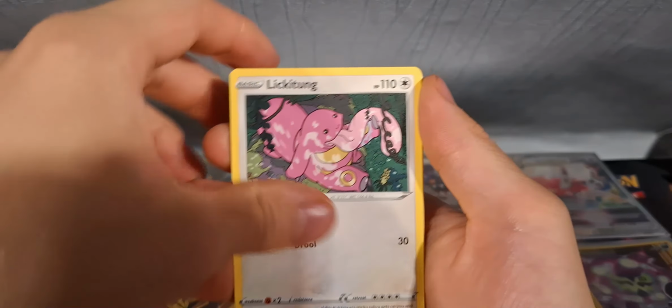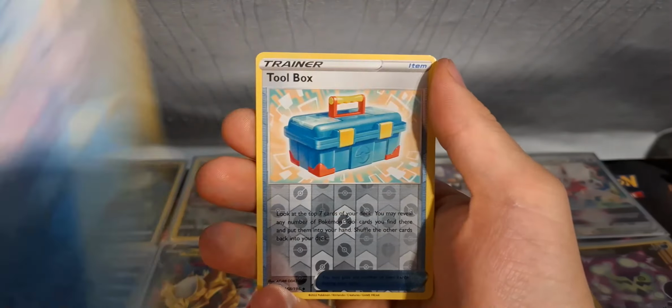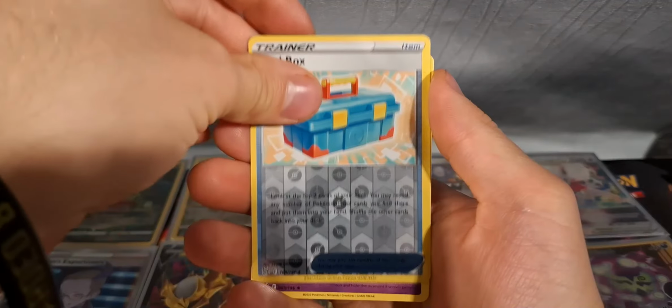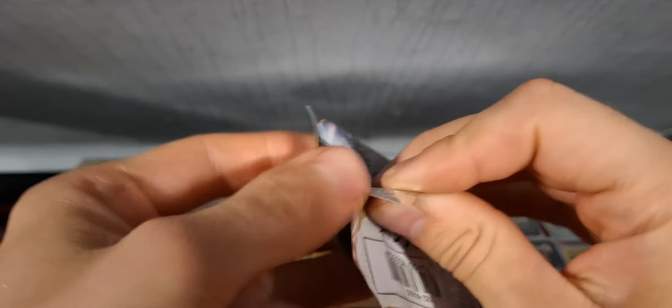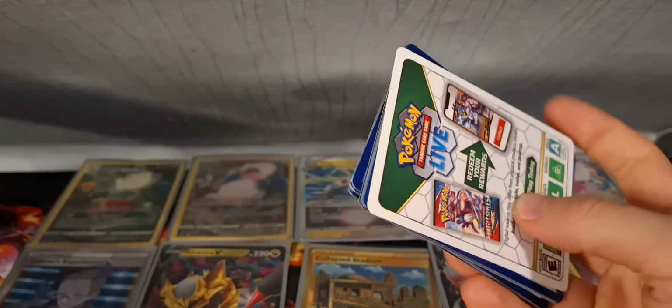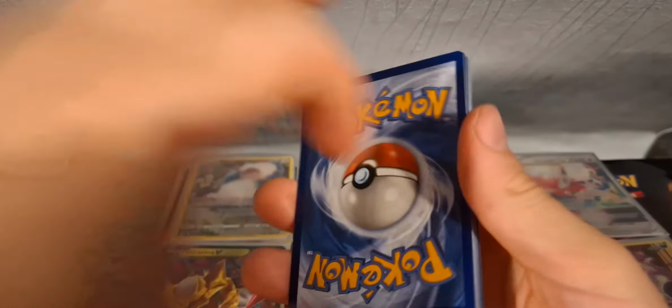There we are, Wimpod, Lickitung, Eevee, Fairy, Horsea, Toolbox, I definitely know I got that. And then behind that we have a Clefable, which I definitely know I've got. Come on, let's get through it. Just in case it didn't render in, I know what this camera's like.